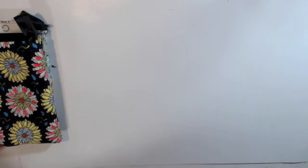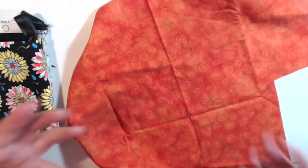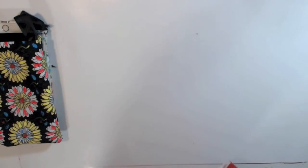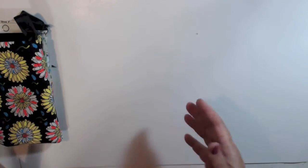But now I'm going to use this material because I really like this orange. It's so nice and bright. I'm going to use it for my iPad, because I should have done something for my iPad. My case is so old. My iPad is old, I think it's an iPad 2. So my case is just falling apart. So I'm just going to make it a nice soft case.